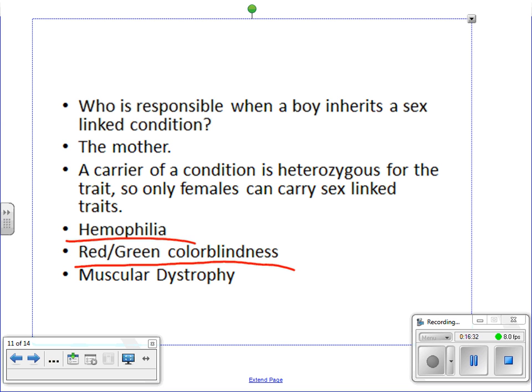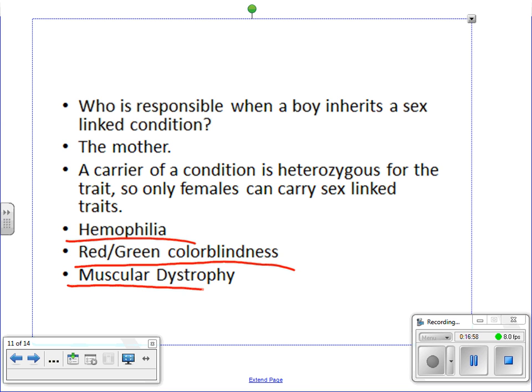Red-green color blindness, which is also inherited on the X chromosome, is really common in populations of males, but the color blindness gene is not really that detrimental. You just can't fly fighter jets or join the Air Force, I guess. Oh, and you can't be an astronaut either, which is pretty sad if you have color blindness, but don't worry, if you want to be an astronaut, there's still hope for you, okay?